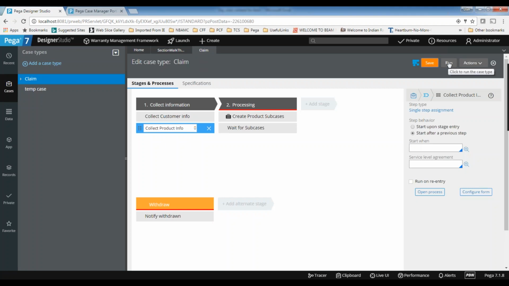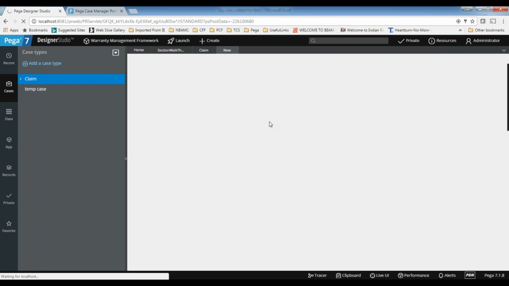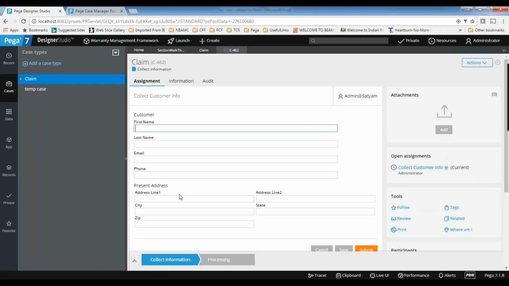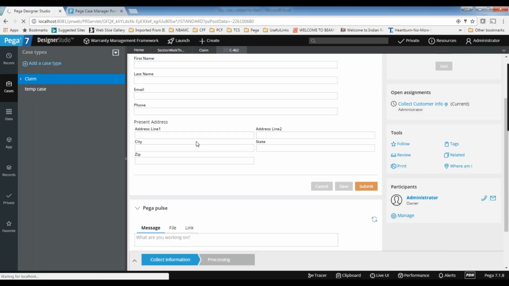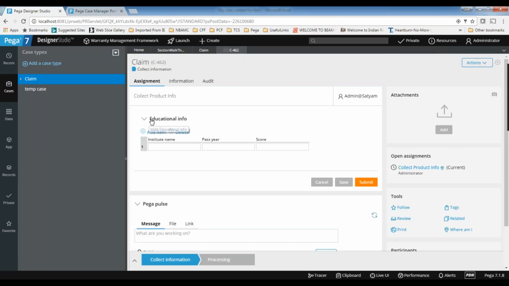So if you run the case and go to the next screen, where we have captured that, you can see educational info, add item is coming, and data is coming. You can see the column names: institute name, pass year, score. For 10th class you can give, like, 2000, score 12.